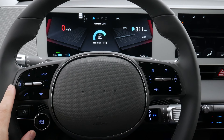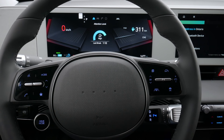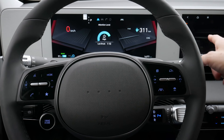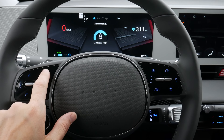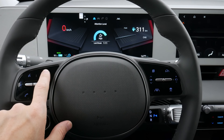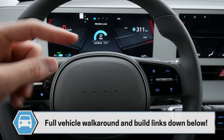Starting off, we've got our pad on the left-hand side. We've got a voice command prompt which is going to let us do things like change songs, radio stations, things like that using our voice. We've got a mode button so we can push that to adjust between our active presets. We have the flexibility through the media screen to be able to adjust those settings.